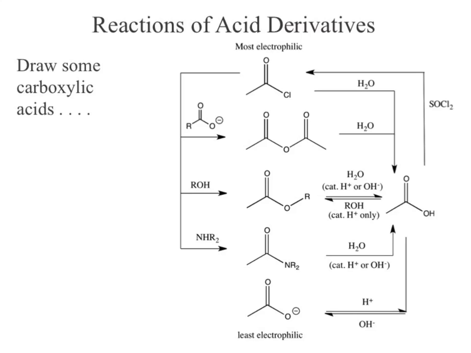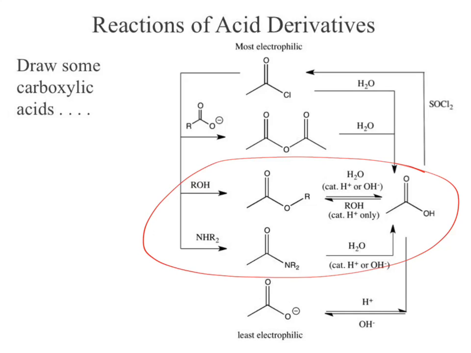So what do we have to do to make those leaving groups better? We could try and make the carbon more positive by doing what? How can you make the carbon more positive in those cases? We add H+, which then starts to polarize that carbonyl bond, and our carbon becomes more electrophilic, which means we have to add some kind of acid or sometimes base catalyst. What does that mean as far as the mechanism goes?